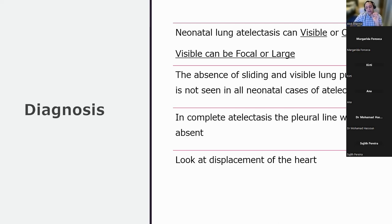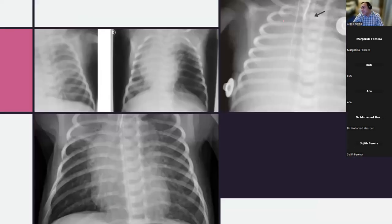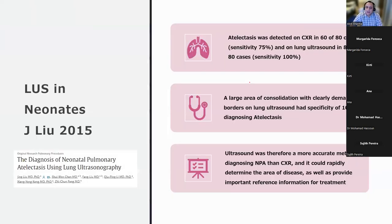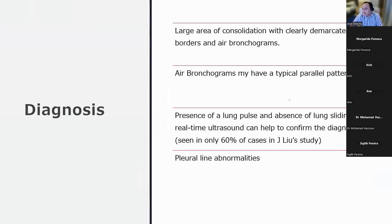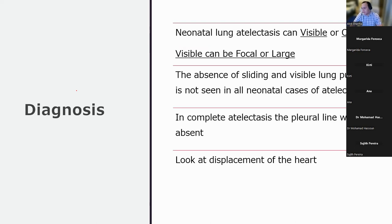And if you have complete atelectasis, and I'm just giving you an example here, assuming we know what this is at this particular point in time, if this is complete atelectasis and there's no aeration of lung, then what you're not going to be able to see is an established pleural line on ultrasound. And this we've seen a lot of today, where you cannot see an established pleural line at all because there's absolutely no aeration. Now, if there's no aeration and you don't have an established pleural line, then the atelectasis will rock and roll with the heart because of transmitted pulsations. You will not have any lung sliding.